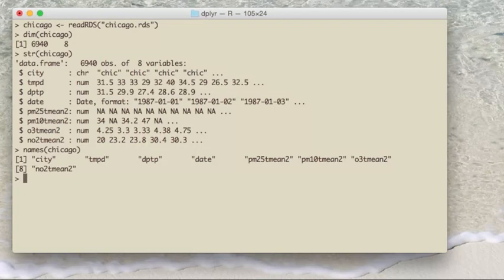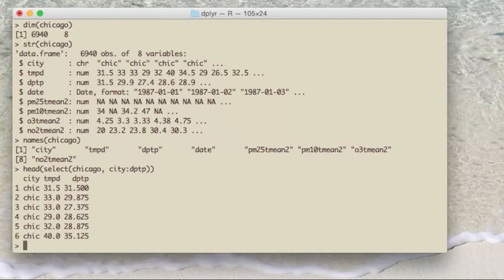So here, let's say I want to look at the columns starting with city and ending with dptp, which is the dew point column, and I want to include all the columns in between. I can use this notation, city:dptp, which is not a notation that you would normally be able to use in other functions, but you can use it here in the select function. You can see it selects all the columns between the city column and the dew point column. So it's a nice and handy way to look at subsets of columns of a data frame by just referring to them by their names.